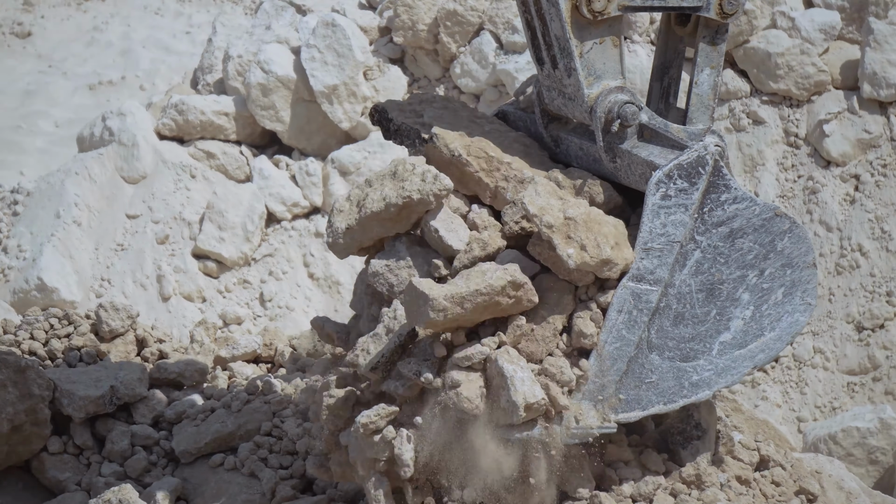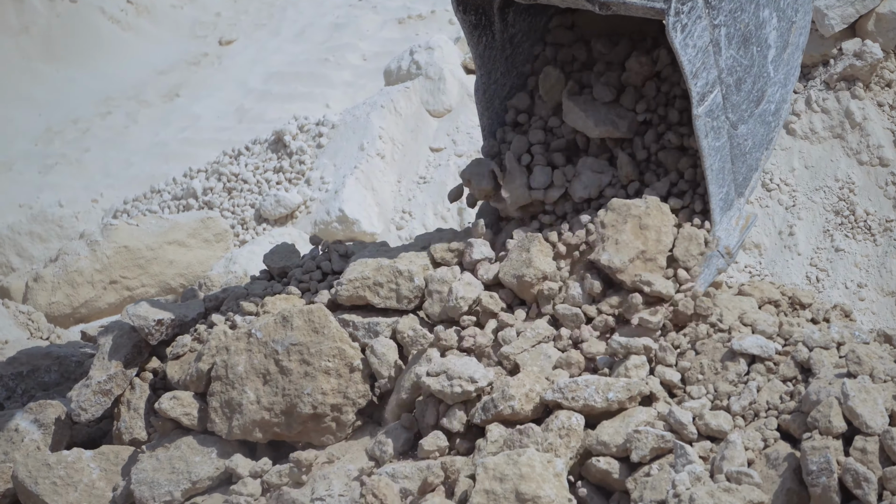So the trommel, that's what it's designed for, is for placer mining, dealing with lots of boulders, lots of rocks, kicking them out of the way, and just the heavy jets of water that are shooting at it inside of that rolling trommel just separates everything beautifully. So it's going to be a lot of fun.